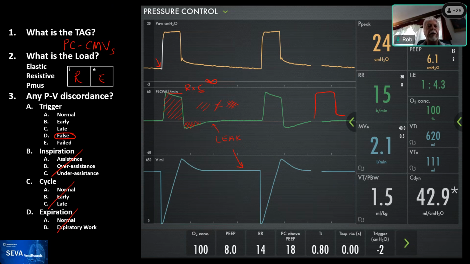You're stuck in a situation like you are with a preemie with an uncuffed tube or maybe a big chest tube leak. A common question that comes to us is, well, would you ventilate with volume control or pressure control? Does anybody want to choose between volume and pressure in the chat? Pressure.